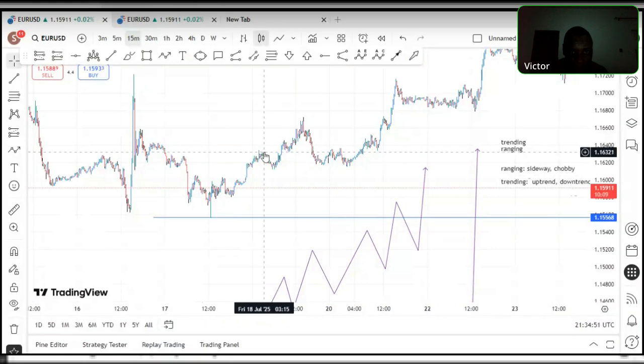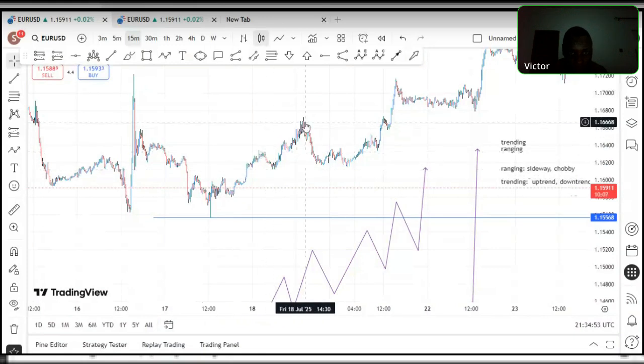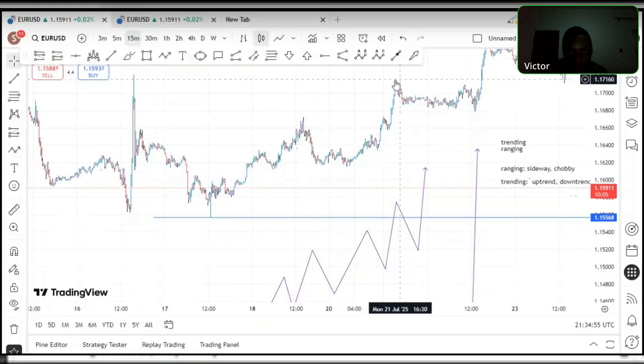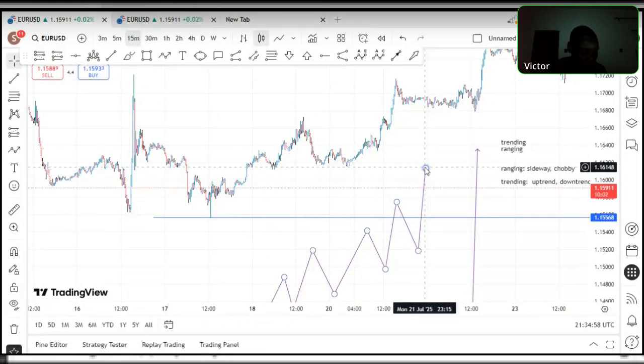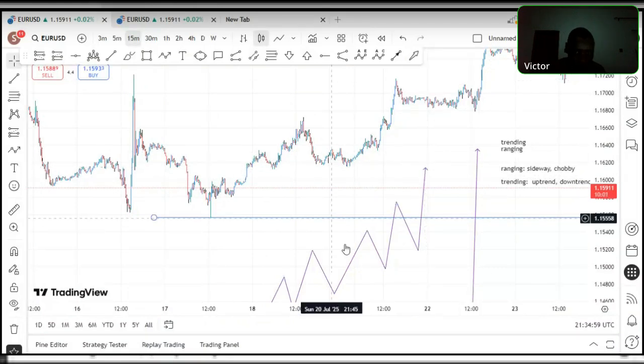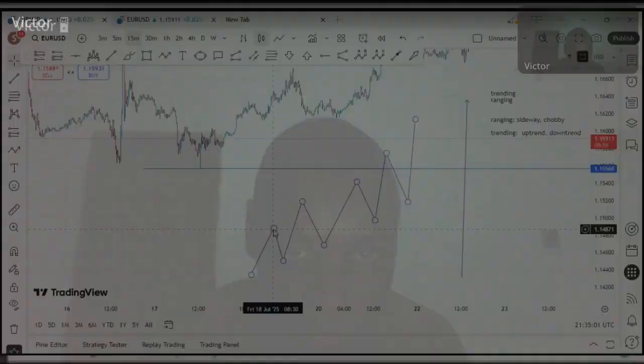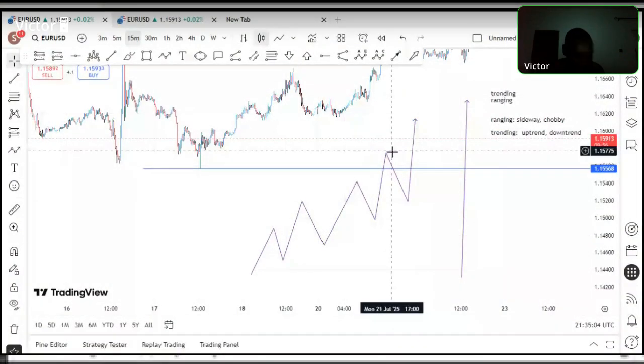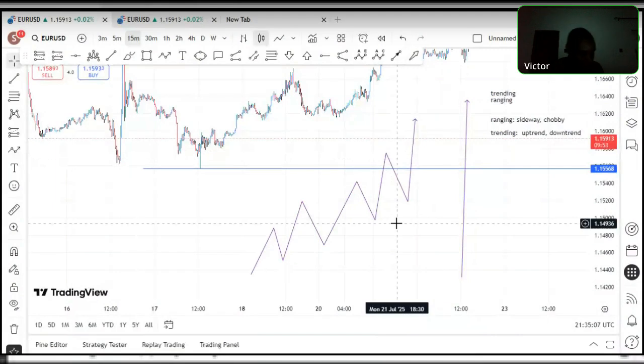Key level, it returned. Here it returned. Came here, it returned. So that's just it. It's very, very easy to know. All these particular places are called key levels. If you don't understand, you just drop it in the group, then I will explain again. That's why we are here.